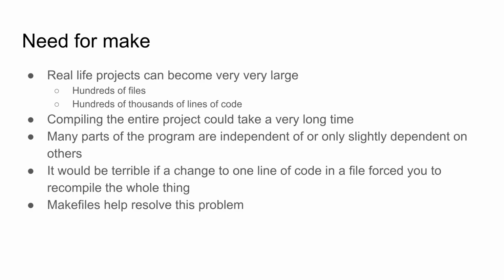This is really annoying if you just change one line of code in one file and now have to wait minutes to see if your code is working. So what we can do is partially compile each of the individual .c files into object files, .o, and then link those .o files together to form our final executable. Now, if we only modify one .c file, we only have to update that one .o file. And if we modify the .h's, then we're going to have to update anybody that included that .h.